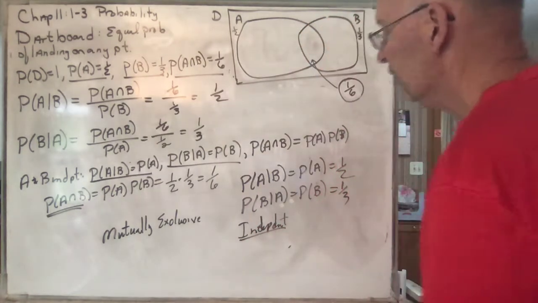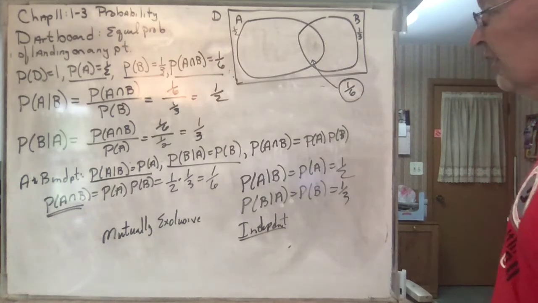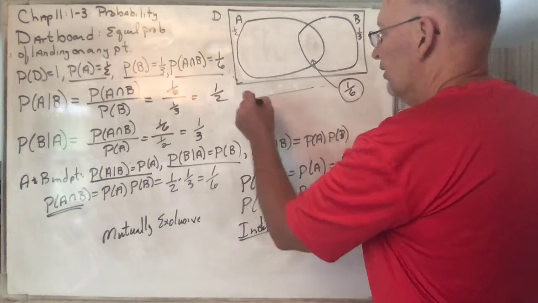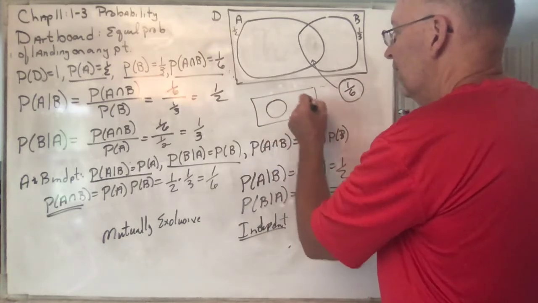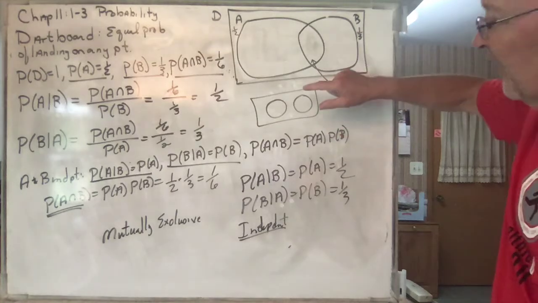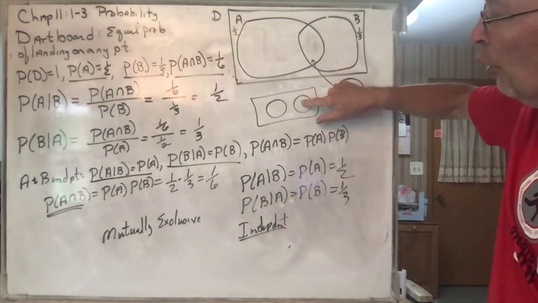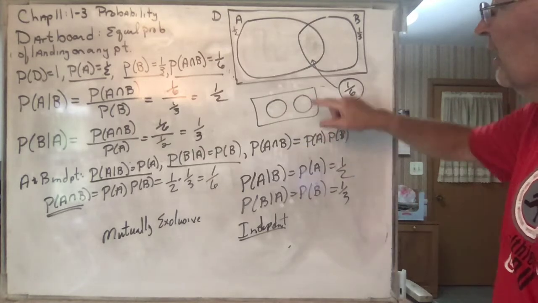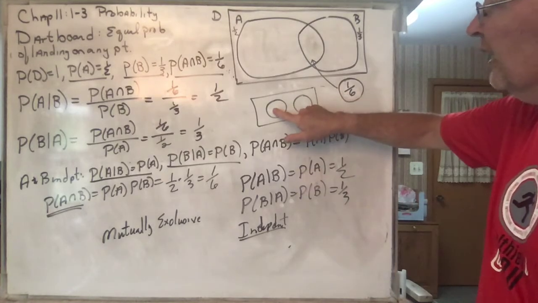You get those two things confused. They're totally different though. To be mutually exclusive means that two things cannot happen at the same time. If they can't happen at the same time, then if I tell you that you're in here, you know for sure that you're not in there. These two things are very dependent, right? If I tell you you're in here, you know you're not in there.